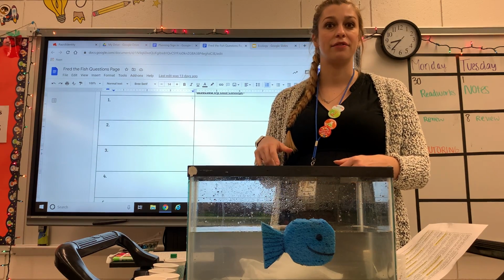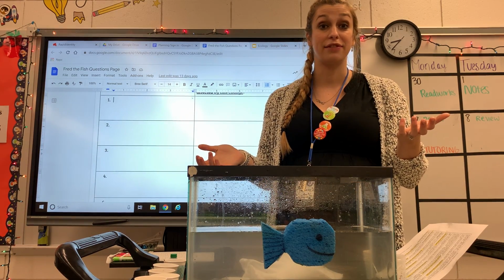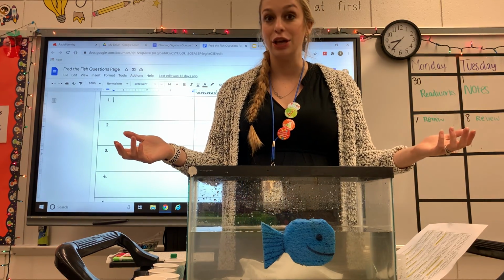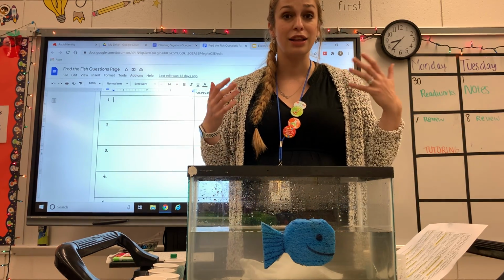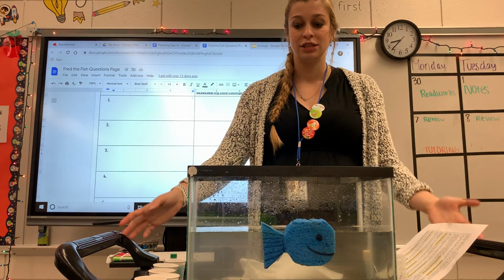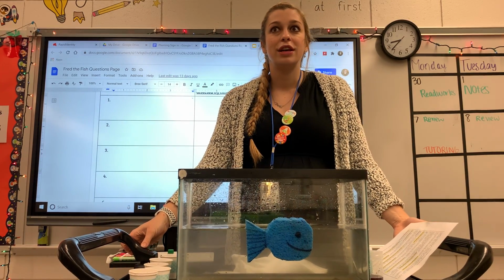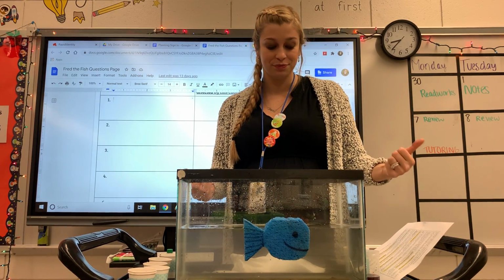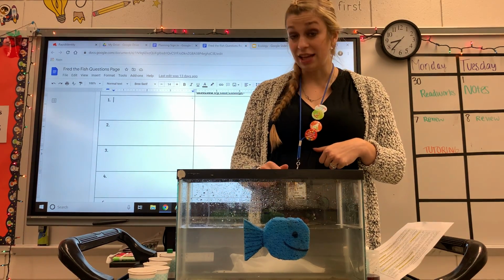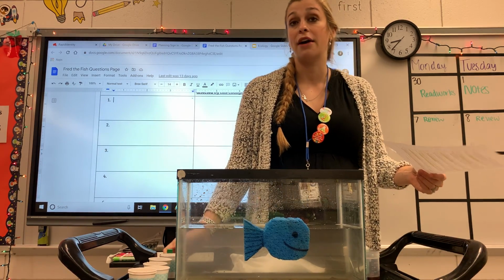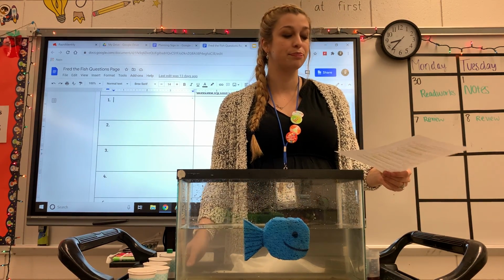How does that affect Fred? How does oil in the river affect fish? How do oil spills in the ocean affect fish? How do they affect everything in the environment? The birds, the plants. If you were swimming, how would oil affect you? And that's a common occurrence. Oil spills are a really big deal. They can have detrimental effects on the environment.